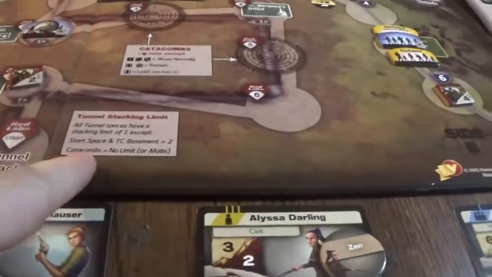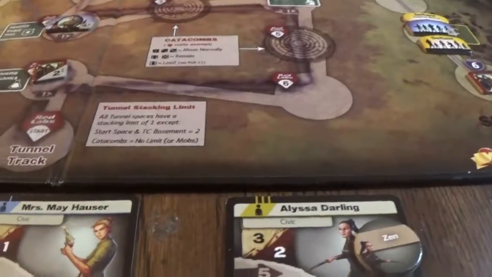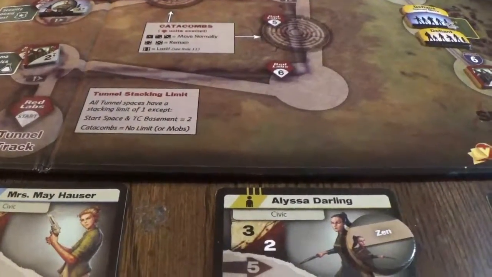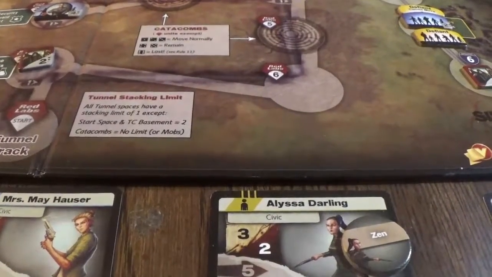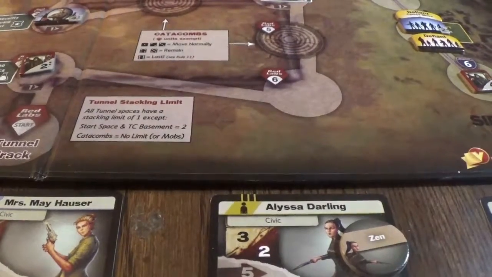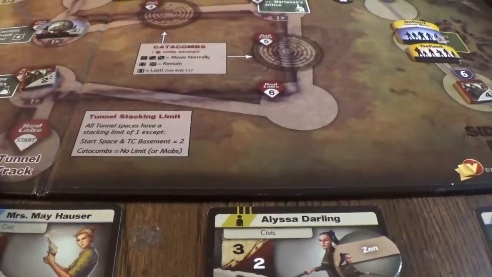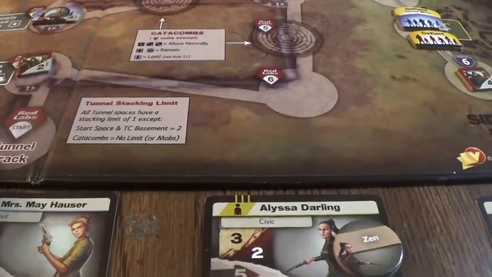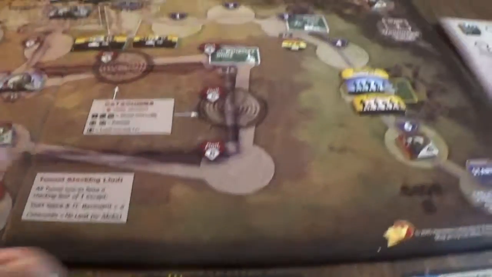Now, the tunnel limit: all tunnel spaces have a stacking limit of 1, okay? You have to remember that, so you can't have, like, a mob down in the tunnel. The start space and TC basement are 2, okay? So the start space, you can have 2, and the basement, you can have 2. And the catacombs has no limits on mobs. And these are these spaces.